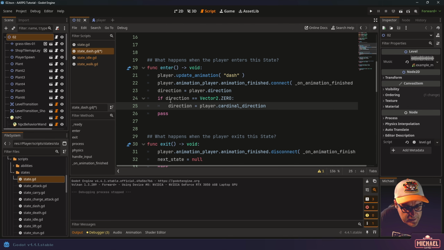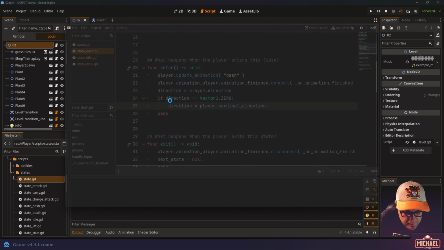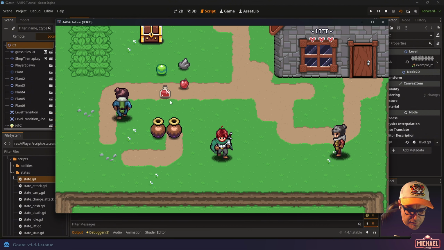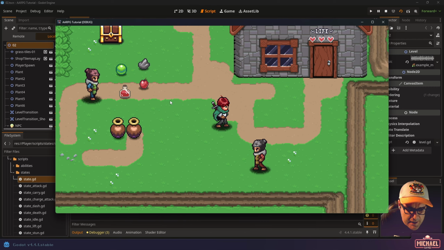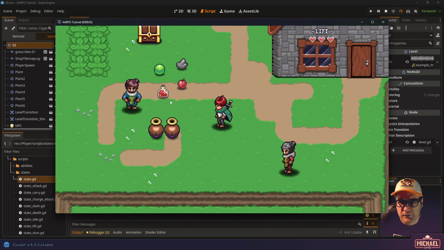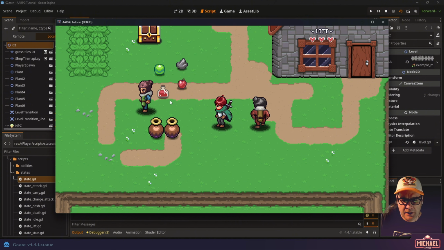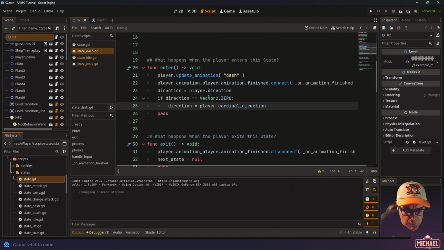Now, with that little change, if I run this scene again, we should be able to dash from an idle state. Yeah, there we go. And it's dashing forward. If you wanted it to dash backward when you're idle, that might be something you want. Then maybe you could adjust that. I'd considered that. You would just have to do kind of negative, but you'd have to detect which one had a value. Maybe multiplying it by -1 would be enough.